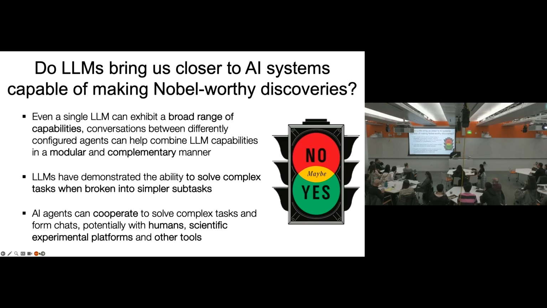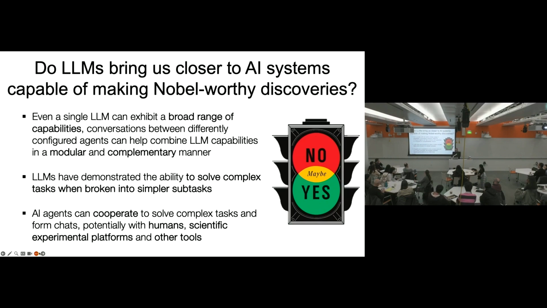So first is what we are seeing is that chat-optimized large language models such as GPT-4 and related models now increasingly can incorporate feedback. They can cooperate with other large language models. They can cooperate with other tools. They can cooperate potentially with other experimental platforms, and have a dialogue, have a discussion, and build this ecosystem which is of a collaborative nature that involves human partners, involves experimental platforms, and includes large language models that are coordinating different kinds of activities. So this is a very appealing way of how one can think about going after a much bigger, broader question and decomposing it into simpler tasks that this agent system will solve, and then composing these answers to those simple tasks back into an answer to a very big problem.